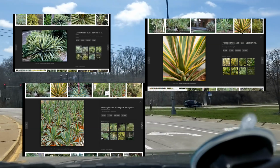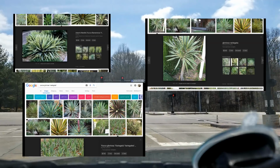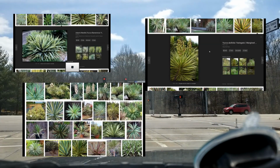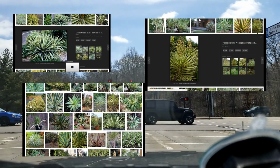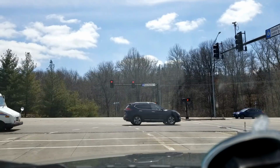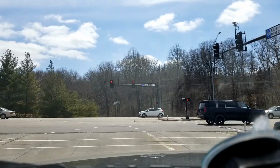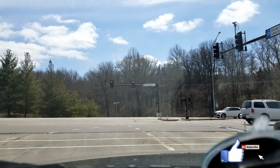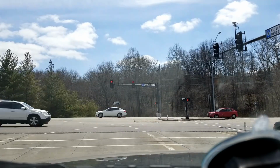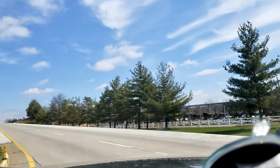And the yuccas that I was looking for are going in a cactus succulent garden I'm putting in for somebody this summer, and I would prefer they be really, really hardy. So I may end up going with like the filamentosa or the Yucca Color Guard. It's bright, it's variegated, and it's very much fuss free where I live. They're hardy, I think, through zones 4, maybe zone 5, but this is 6A, 6B. Like, they'll be fine. You plant them and just leave them alone and they're good. So for that project, that's probably the better way to go. I'm gonna have to keep my eyes peeled for an aloifolia.